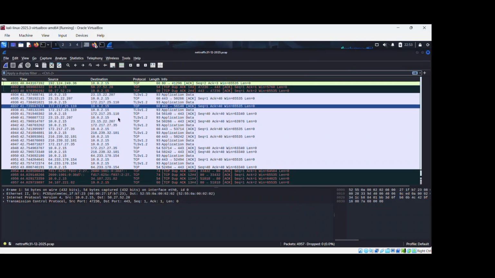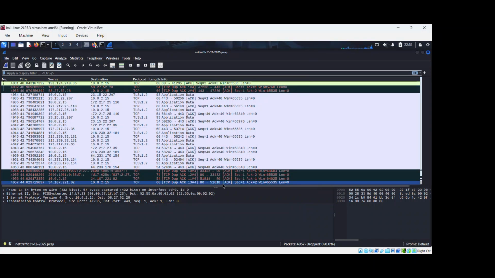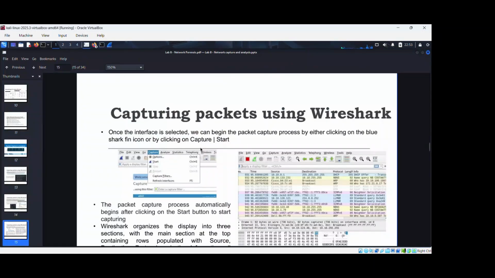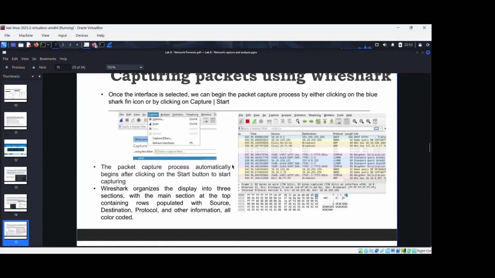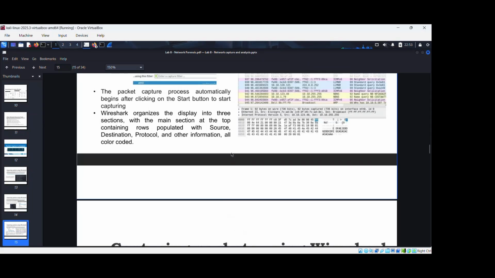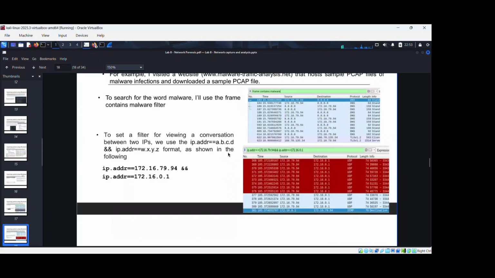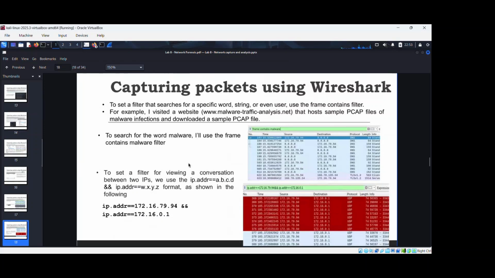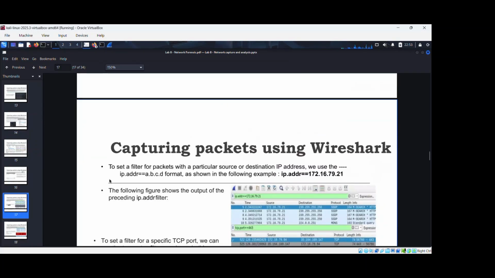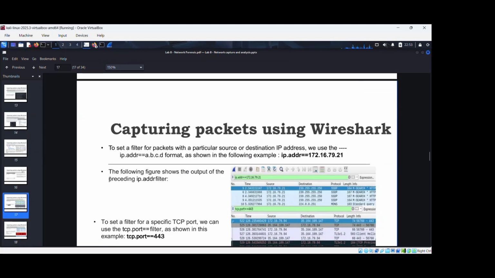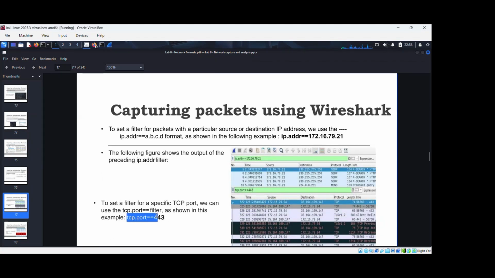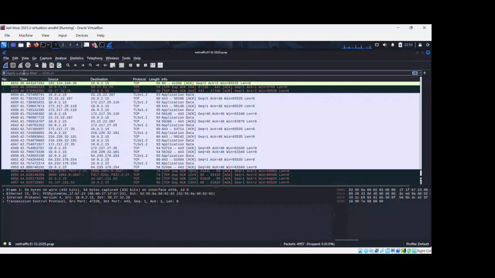So now you already have your own packet captured. You can try to play around with filtering. For example, you can filter the IP, or filter the ports that you use. For example, here you can put tcp port. This is from your live packet.